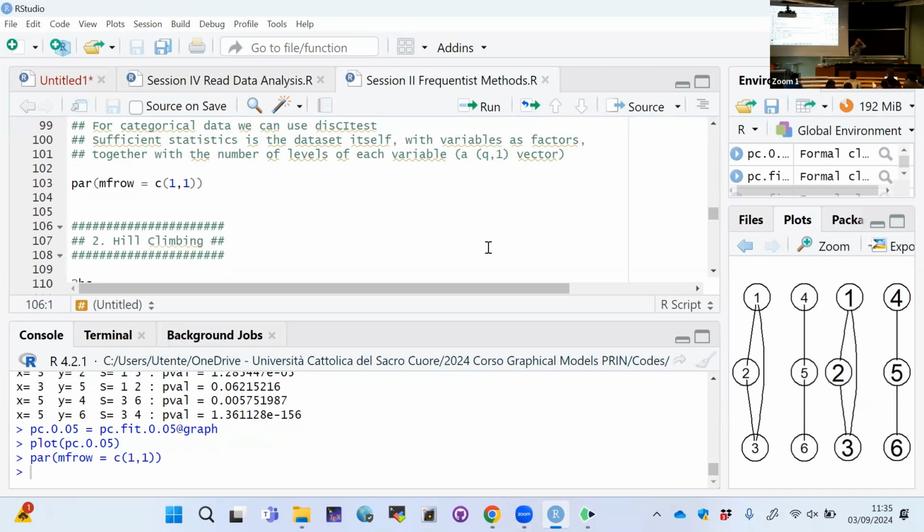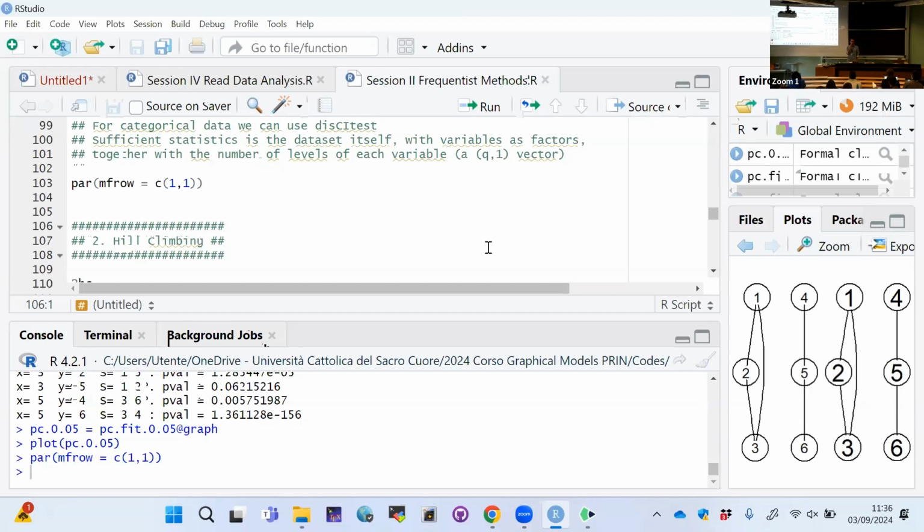Because this case is a very small example, but in a bigger example, it could be controlled for all the possible conditioning sets. Yes, it can be computationally unfeasible if you have even hundreds of variables.